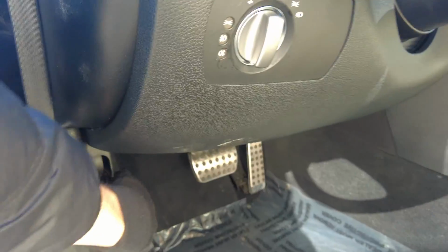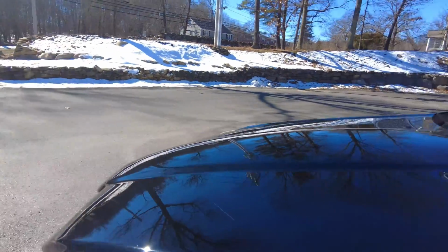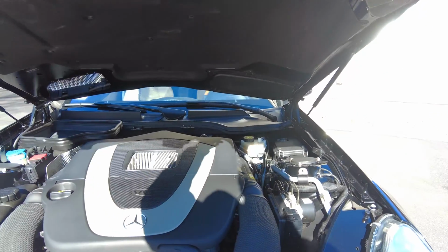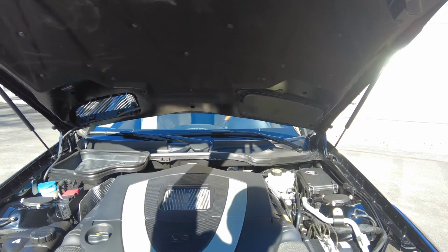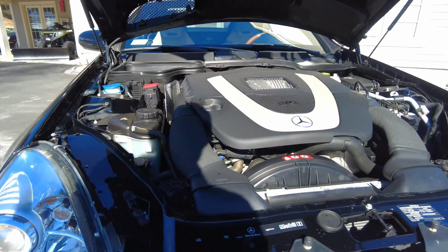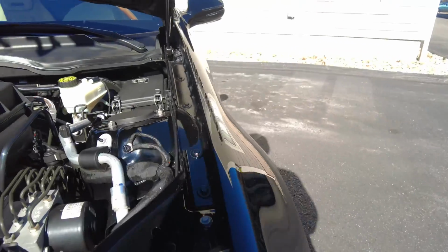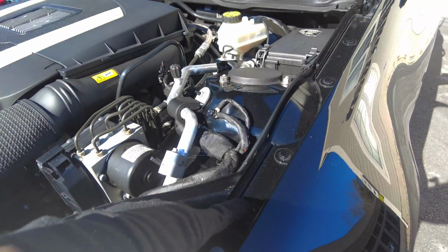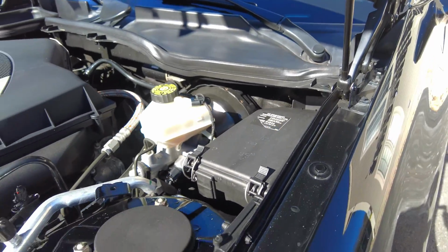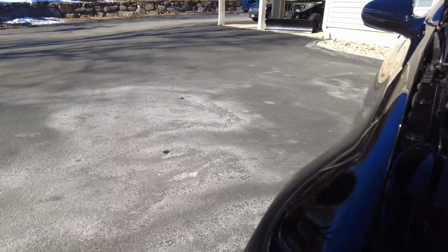And lastly, let's pop the hood here and check out this nice 3-liter V6. Very torquey, very fun. As I open this up here, presents awesome. We have the original stickers here and the core support. And I will note all of the fender bolts. They're fully painted, you know, no messing with those, no tick marks from wrenches or anything.